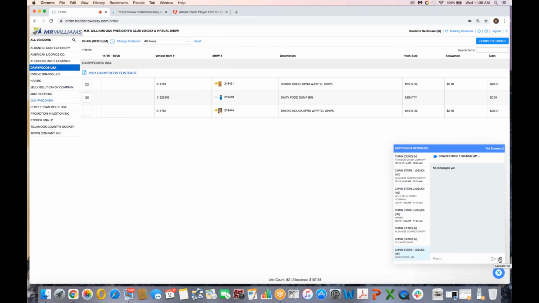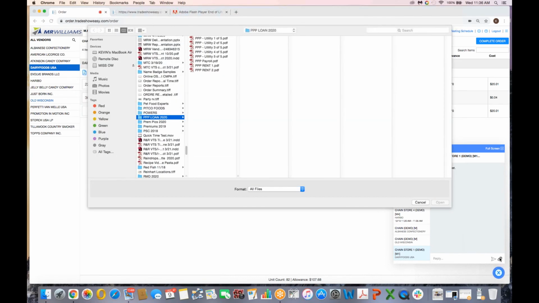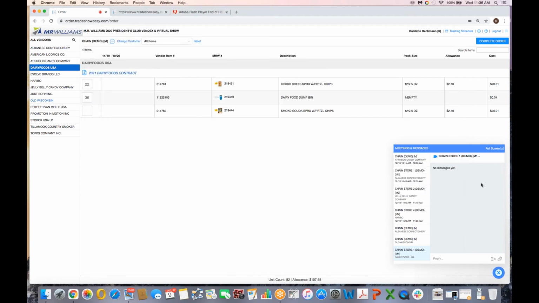Okay, the other thing you can do from the message center is attach a file. If you have a document or something that you want to show to the customer that you didn't include on your deal screen, you're going to click on the paperclip. It's going to take you to your computer. Just double click on the file that you want to load, and that will automatically load in the message center. So anybody that's logged into your meeting can double click on that, view it, load it to their computer, or they can print it out.